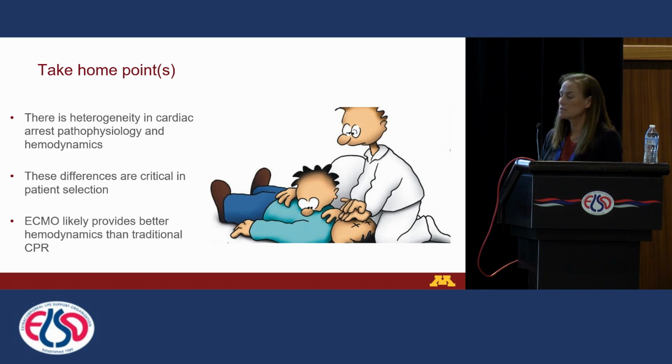So take-home points: there's heterogeneity in cardiac arrest, pathophysiology, and hemodynamics. It's these differences among many, many others that are critical in patient selection. And ECMO likely provides better hemodynamics than traditional ECPR. And while it's not the panacea for all cardiac arrest types, clearly there are some people that will likely benefit.